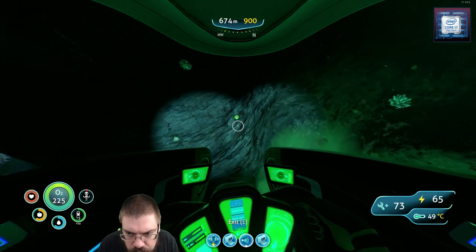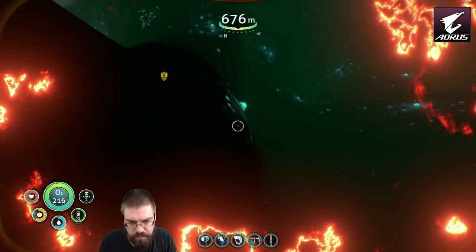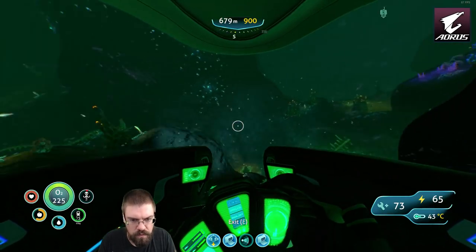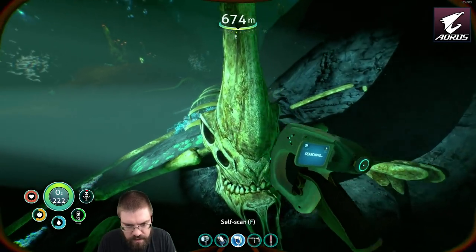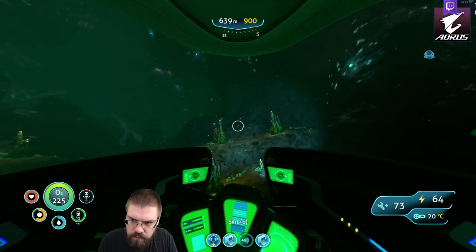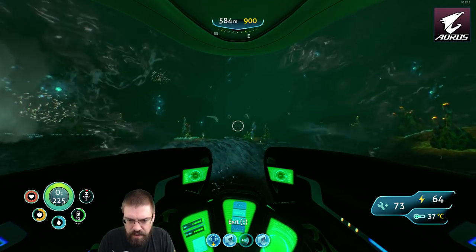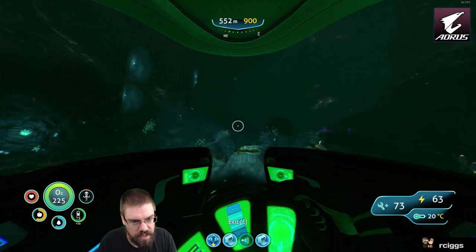Oh, that's that green stuff! Oh dude, look at that. Holy shit. That must be a leviathan. Oh, we can't scan it. That's too bad. I might have missed whatever other alien facility was down here you guys were talking about — I don't seem to be going the right way. Not that I mind, because swimming around in this game is kind of badass.